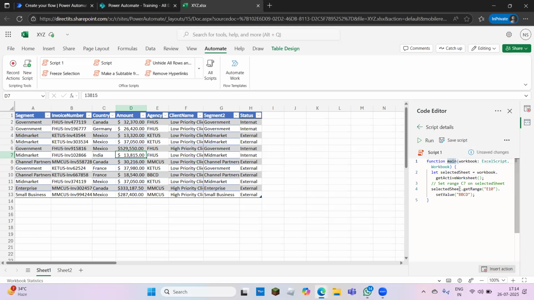But first, let me show you how we can use this script with Power Automate. If I want to use this script with Power Automate, I'll click on Save Script.